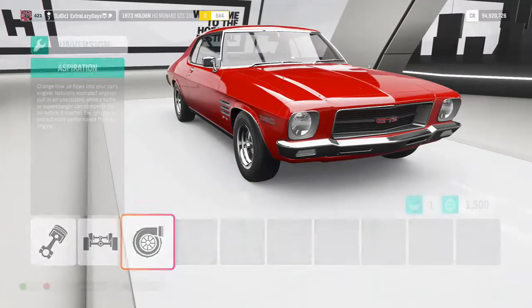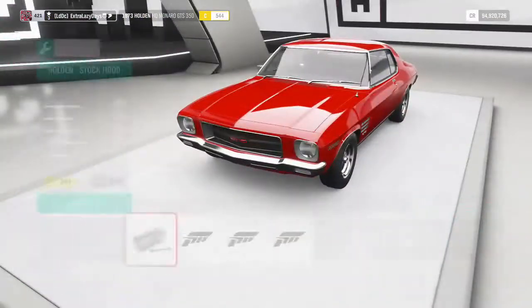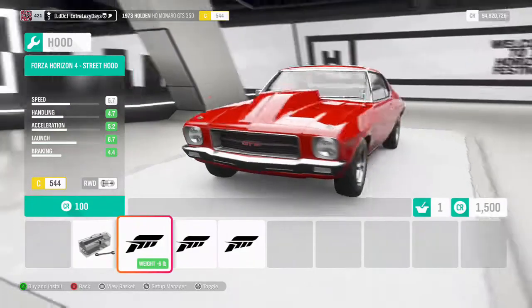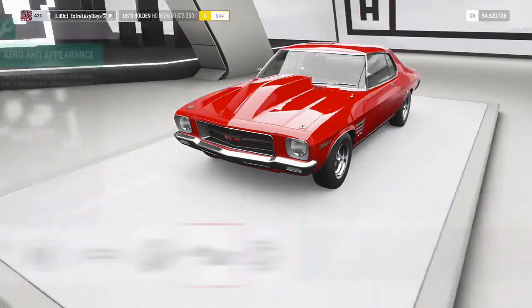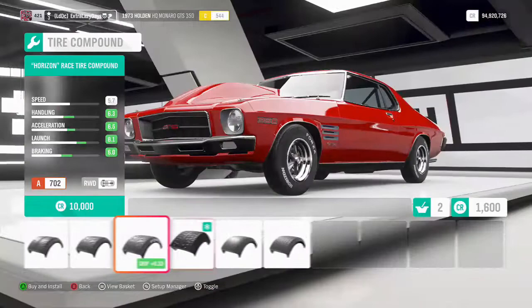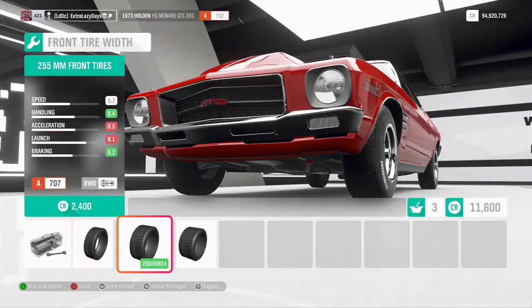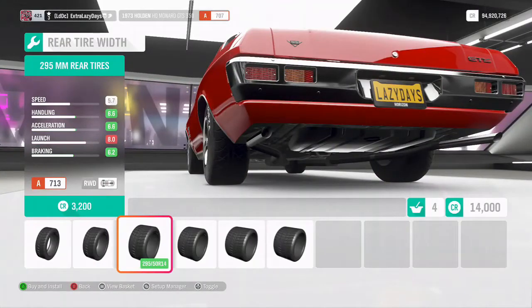So a little bit about the HQ. This is the second generation, but a brand new body style that Holden brought out back in 1973. I'll go up to race tires. This came with a two-door variant, which is this one, or a four-door, which I think was called the HQ Premier.